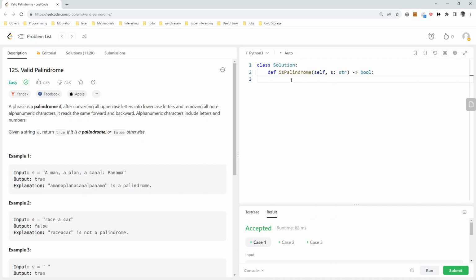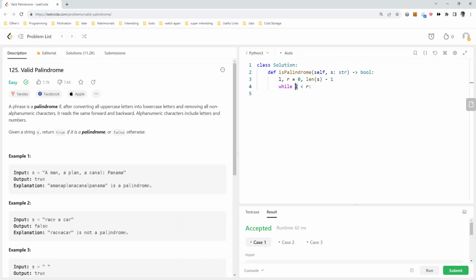So let's do this. For the two pointers, we'll do it for the standard approach. We'll initiate both those pointers. So the left pointer starts at 0. The right pointer will start at length of s minus 1. This is the last character, and we'll have to run this loop until L is less than R, because once they cross, then the loop needs to stop. So what do we do here? Before we move further, we have to increment L here and we have to decrement R.